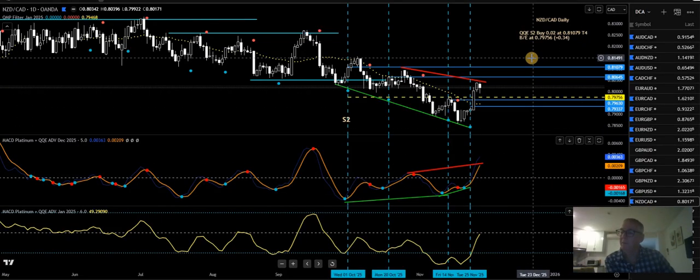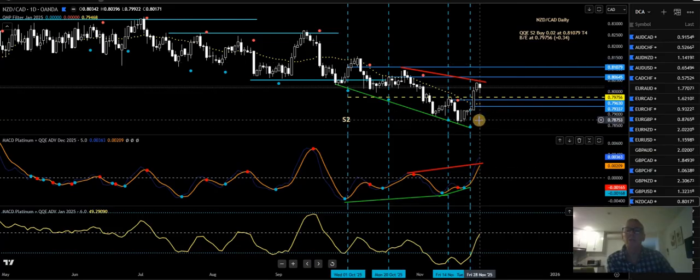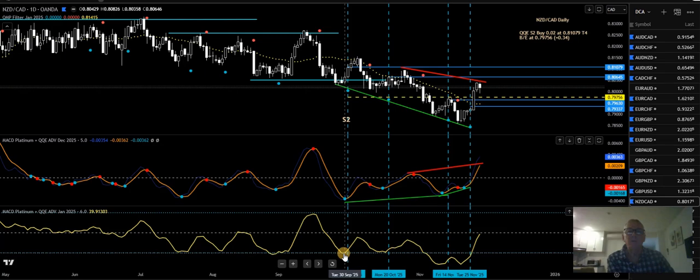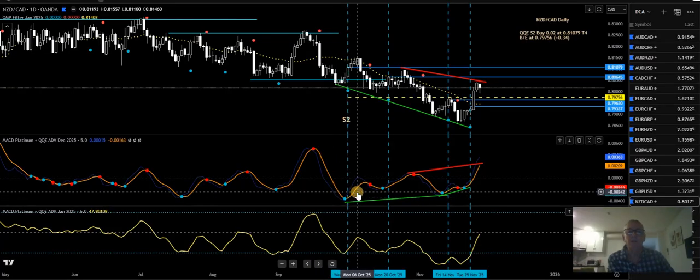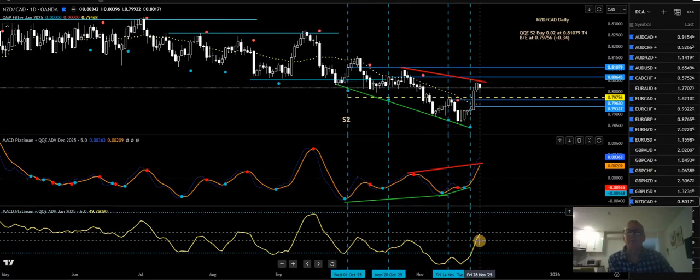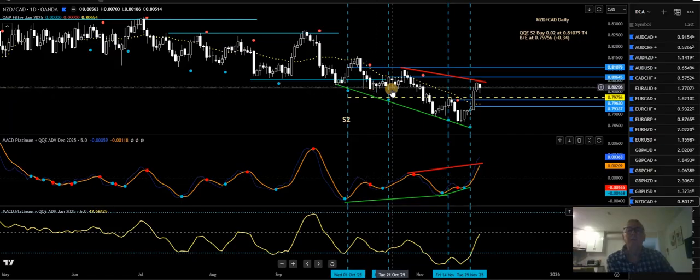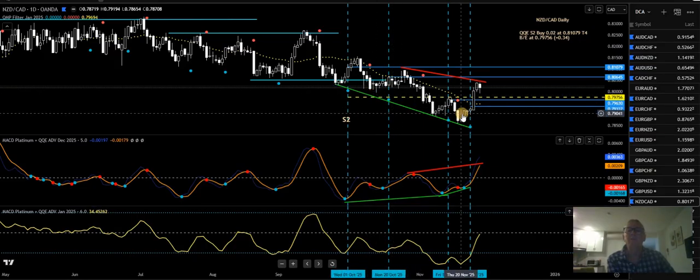All right, New Zealand CAD. I was getting excited and started writing notes to close some of these trades, but then I realised these 4 buys are all a QQE sequence. So the initial one, even though it's taken on, it's a valid HP setup or MACD Platinum setup, it still hasn't hit the 50 level. It's very close, but not yet. So I'm just staying and taking buys until we get to the 50 level.